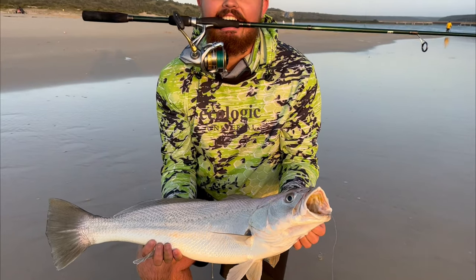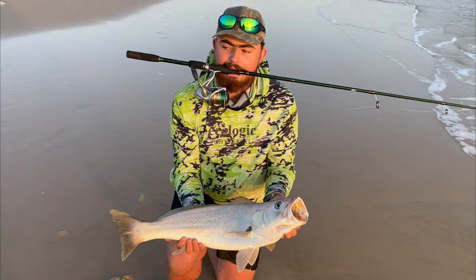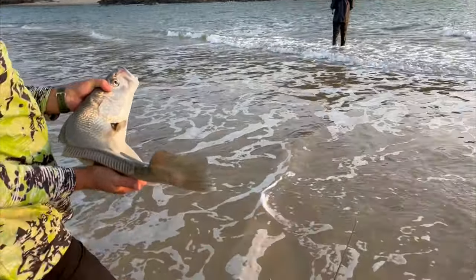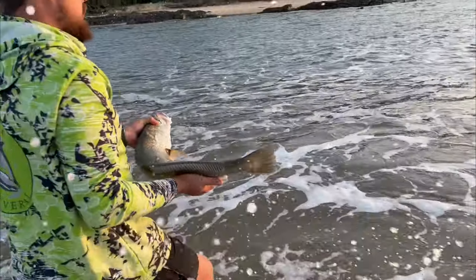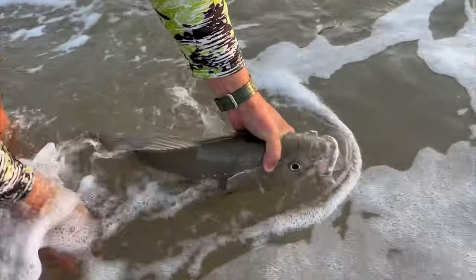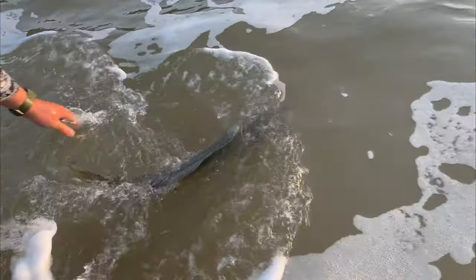Hermie with his first beautiful cob of the day on drop shot. Try and get this hook out here. Yep, hook just pops out like that. Such a beautiful fish, man. Do you want me to take this one? Get it back. Yeah, that should be fine. Yeah, should be good. To start kicking. There it goes. That is absolutely so sick, dude. Yes. Yo.